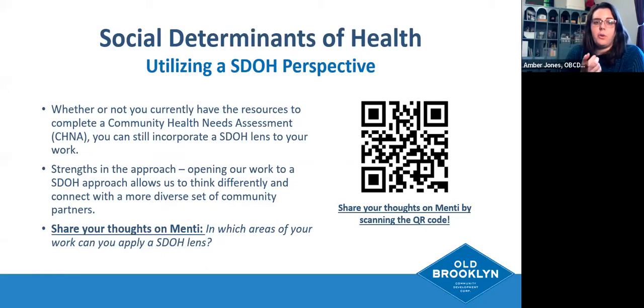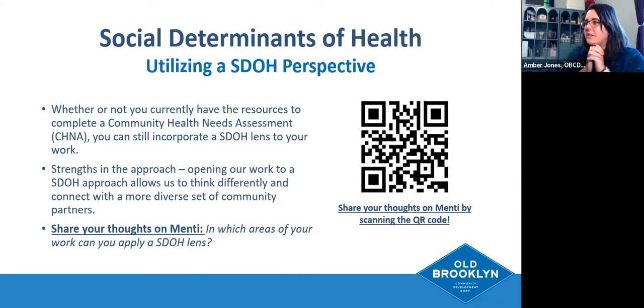So think about the questions you ask yourself to make your work more equitable, and about connecting with residents and understanding their needs, and then layer those approaches together. As Hope mentioned, it's not just about increasing tree canopy. It's about all of these other factors that maybe don't get thought about in the work that you're doing. That's why a social determinants of health lens is so impactful, because then you're able to come at it from a different direction than you may have thought about it originally.